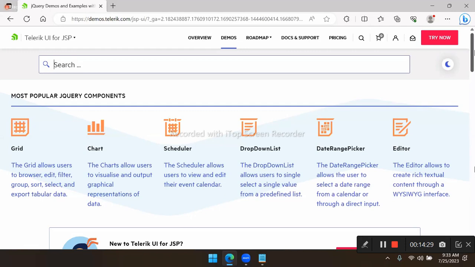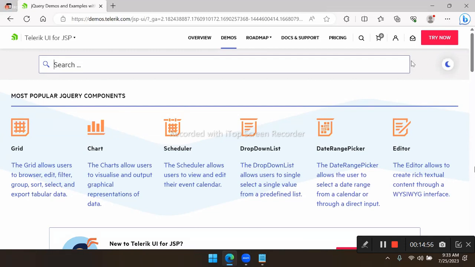Because out of 100 times, you need this grid in a project. In a project, we need to present a lot of data using grids only. That means in a project, 90% of presentation happens using grids. These are very popular for any technology, whether it may be Java, .NET, any technology, these grids are popular.